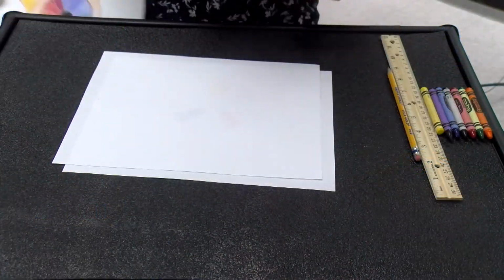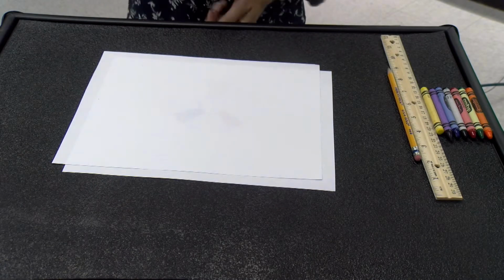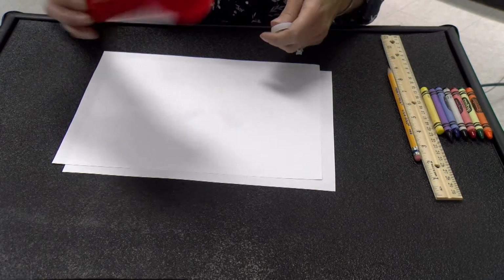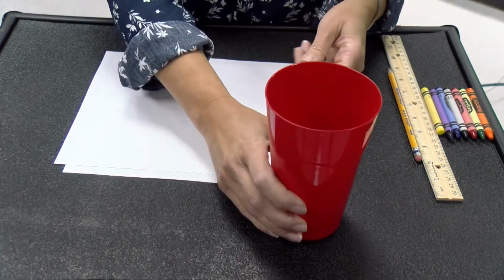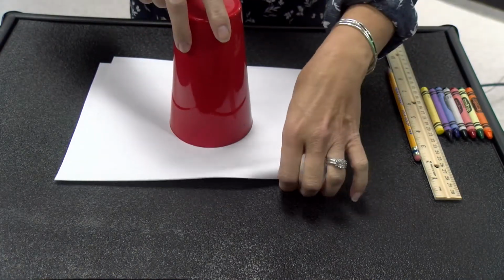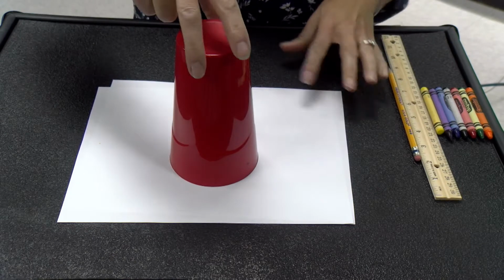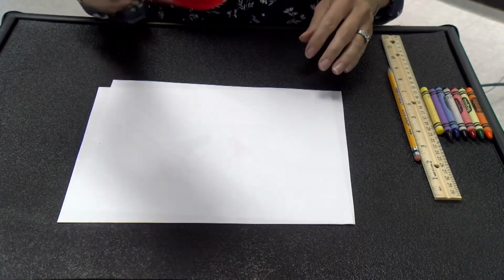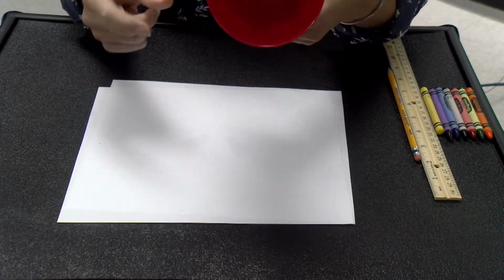So you're going to need some materials. You're going to have to go find something in your house that's round. I'm using this red cup. So this is a good size. You don't want it to be much bigger than this because we are going to turn it into a creature and you're going to need the outside space to add those details. So go find something that's round and not too much bigger than a cup.